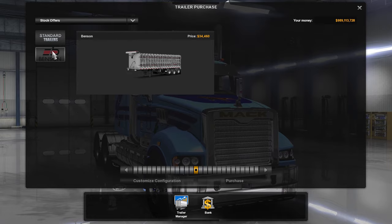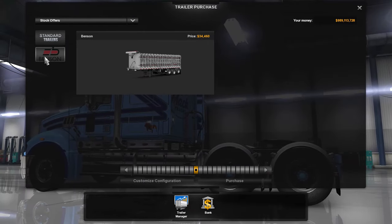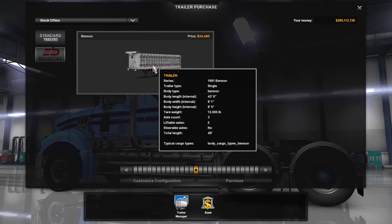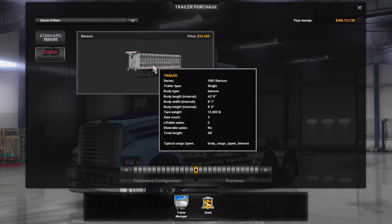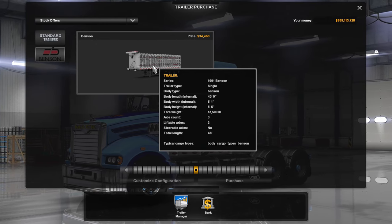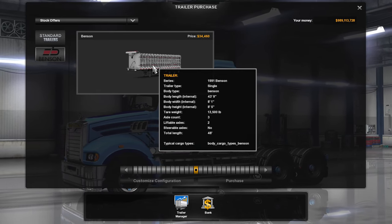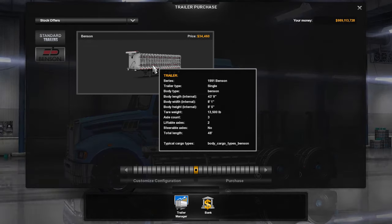Once it's in your mod folder, you go into trailer purchase. You'll see there she is, Benson. Some information: this is modeled after a 1991 Benson dump trailer. There's only one trailer type, like body style. It shows the body length, almost 44 feet, body width, just over 8 feet, and body height inside, just short of 8.5 feet.